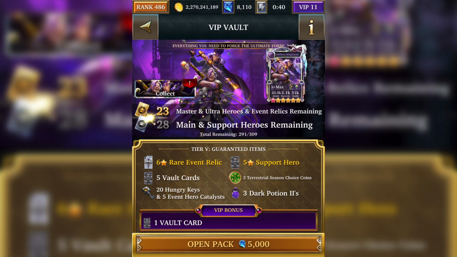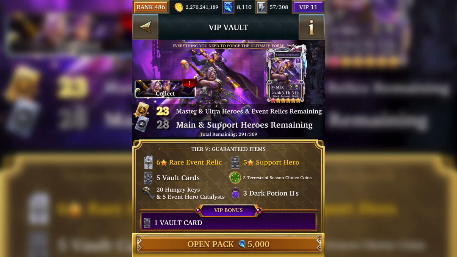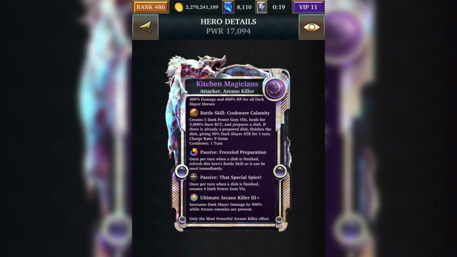You can get the second pink star free for 24 hours today. Let's go right in and take a look at the ultimate form. So the ultimate form is called Kitchen Magicians, and the deck is an arcane killer, and the event will be a Slayer event.